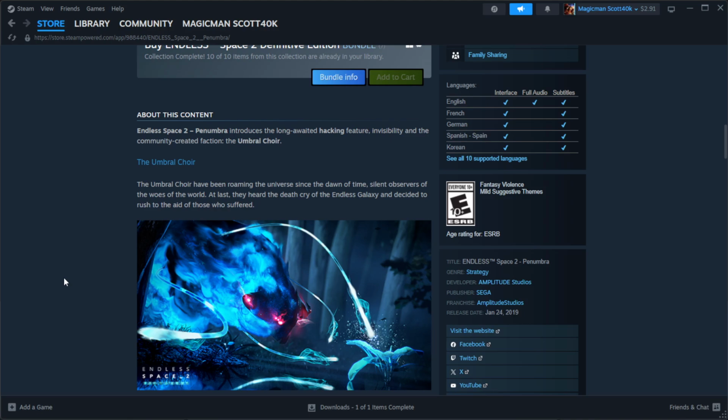Penumbra adds sneaking to the game, and it also adds sabotage. If you enjoy sneaking and sabotage, this is for you. It's an extremely sabotage heavy DLC.